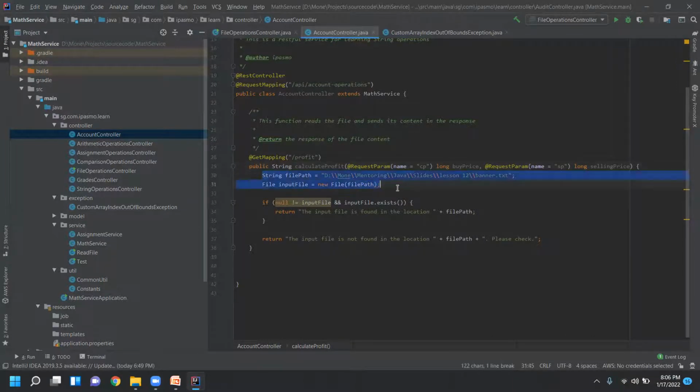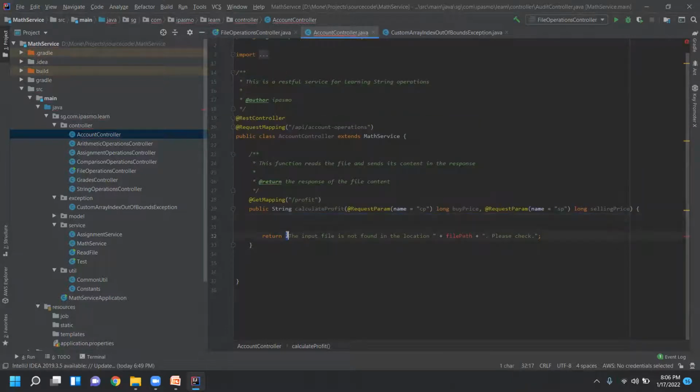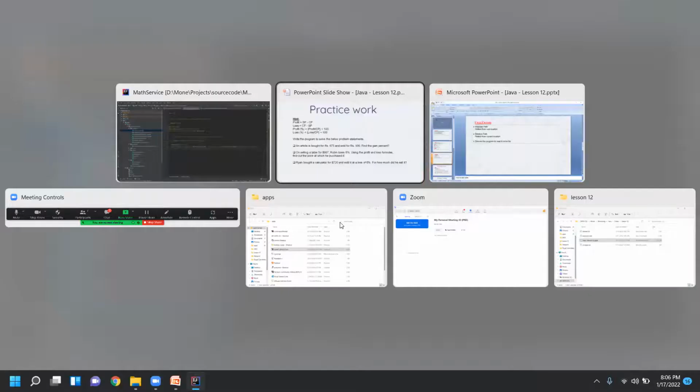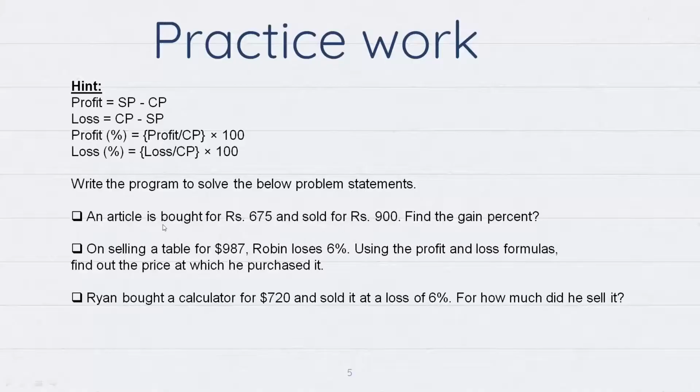So now what should be my algorithm? So this one I'll take it out. Then you can create a variable, profit. You try to see the problem. What exactly is the problem?